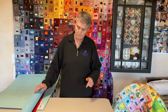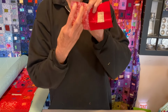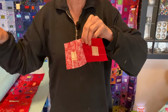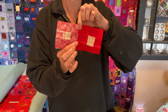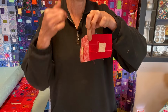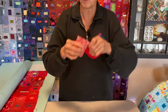All right, so when you laid them out, I hope that you did basically a basket weave. So the seams on this block are going this way, and the seams that are going to be sewn to it will be going the other way. If you do this on all of your blocks, going this way and up and down, you won't have any bulky seams here. If you were to place this like this, you're going to have some bulky seams, which are going to be hard to deal with. So as long as you place all of your blocks in a basket weave, this way, this way, this way, this way, all the way along, you won't have any problems with bulky seams.